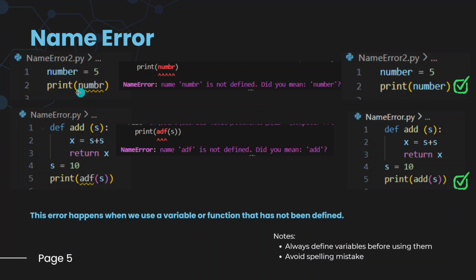It also not only works in printing, but it's also in a function. So if you write a different name, it will not understand you. So to fix this, you need to always define your variables before you use them and double check your spelling, because spelling is an easy mistake, but it is very, very fatal as sometimes we won't notice it.